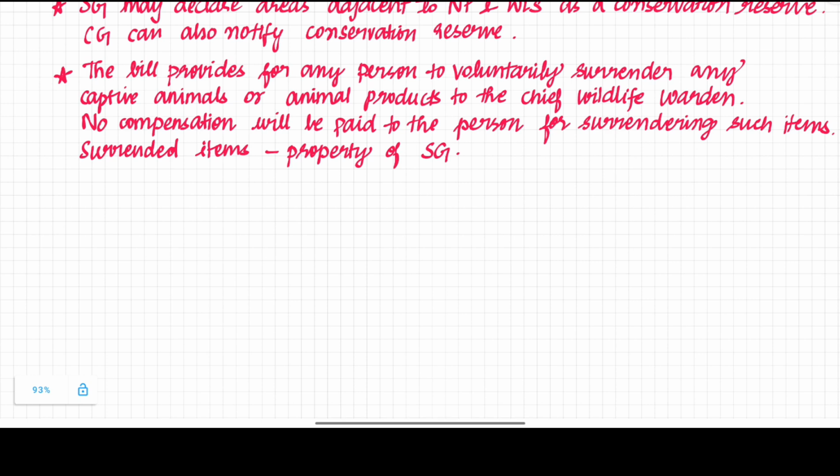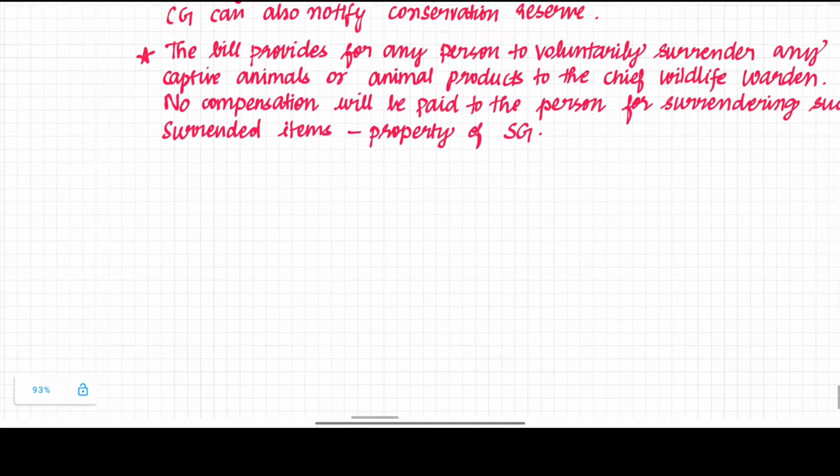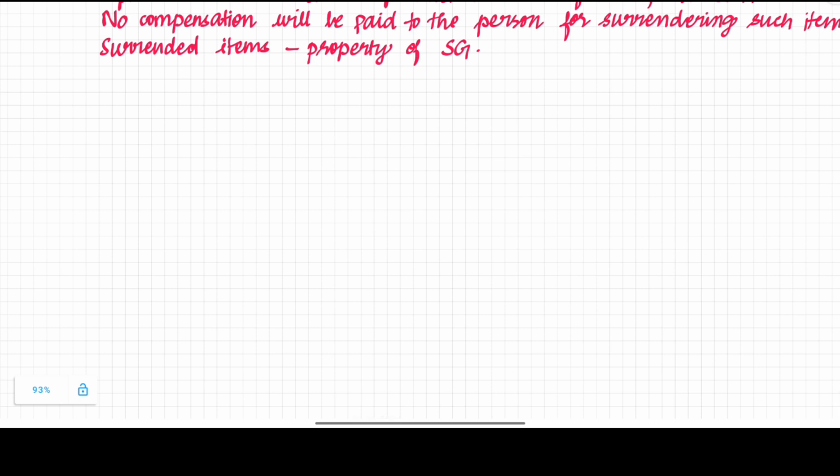Now we are dealing with the legal framework for protection of various species, which is the Wildlife Protection Act, which is amended as well. There are various bodies which are constituted because of the Wildlife Protection Act. We need to look into those bodies, the bodies which are constituted under the Act.